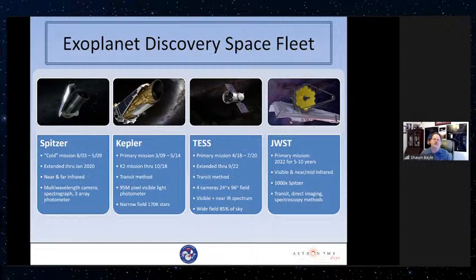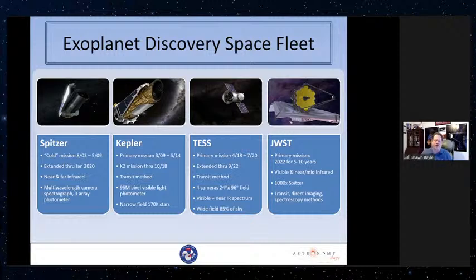And it's 1,000 times more powerful than the Spitzer Space Telescope, 1,000 times. While JWST will be used for a lot of different kinds of science, one of the primary things it's going to be doing is looking for exoplanets. And because of its incredibly large mirror, James Webb, that space telescope is literally, that shield on the bottom is the size of a tennis court. The actual spacecraft itself is about the size and weight of a school bus. So this is a very big, capable device.